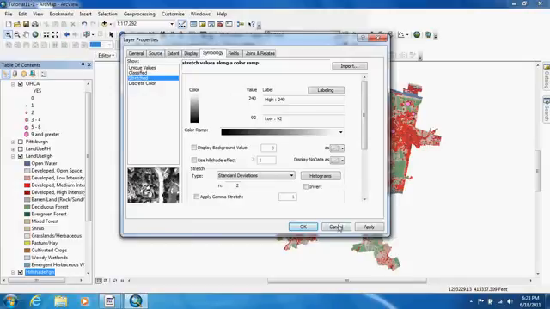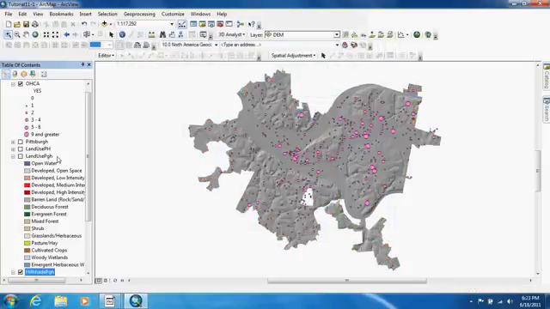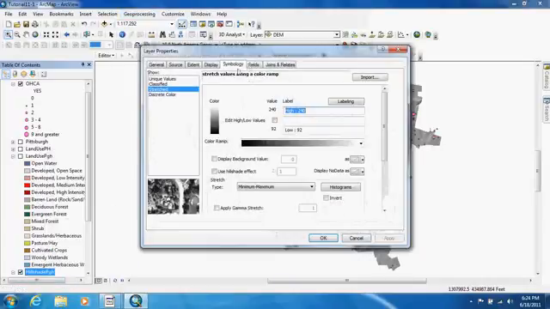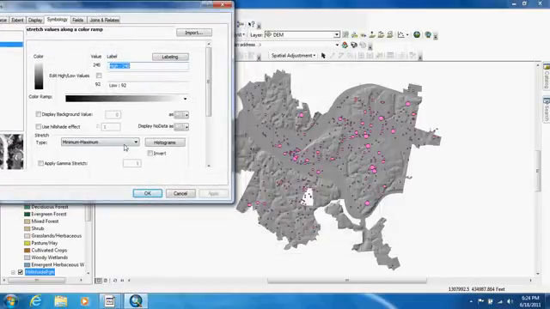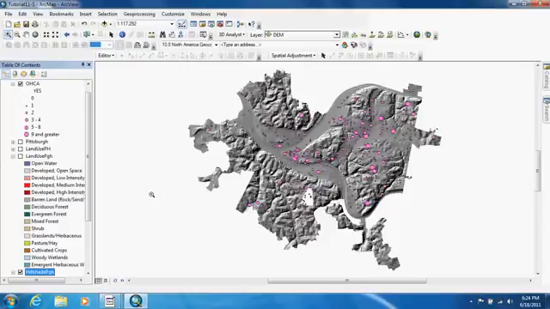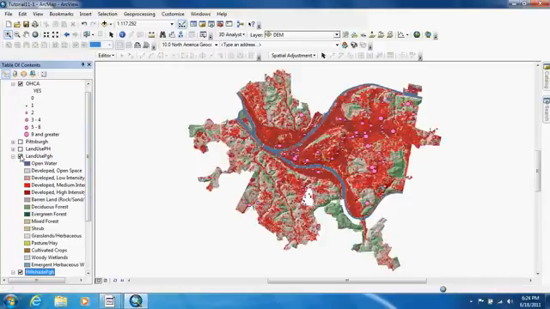I'm going to turn this off just so we can see the change more readily, so you can see what you're actually doing. As you can see, it made it more defined. So we're just going to turn that back on.